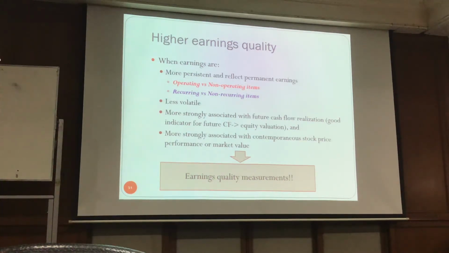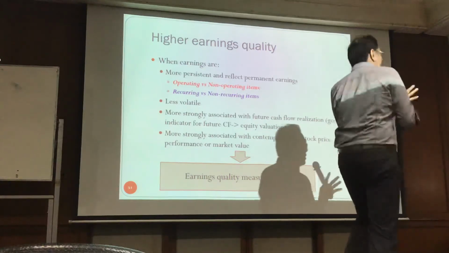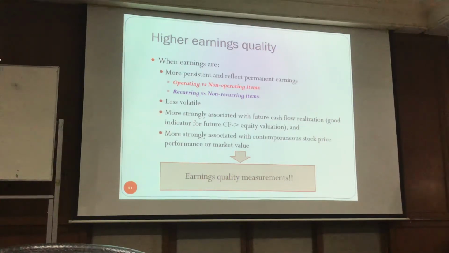Is this operating or non-operating? Non-operating. So it means in that year, take away that part, and find out what the operating part and recurring profit are when you analyze. You will get the broad picture of the firm. To identify the quality of financial reports, one way is to rate it. And of course, if the company got more recurring items, that's a good sign for you, isn't it?